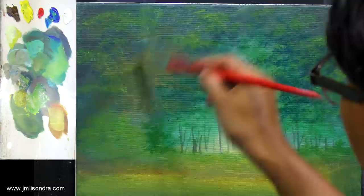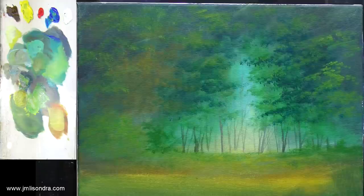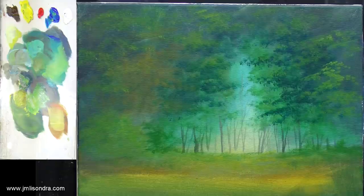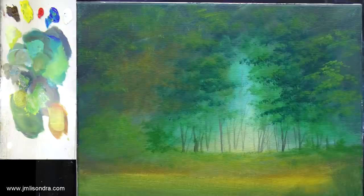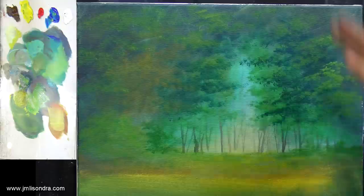Okay, so you have now look like a forest. Yeah, looking good, everyone. I like how the center, something there inside, that you can see that this is very, very bright on the other side. Okay, and now I'm gonna put some big trees or big tree trunks. Yeah, so I think I want to put one here, big tree trunk, and then one here, something like that.